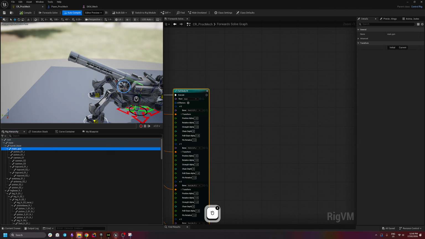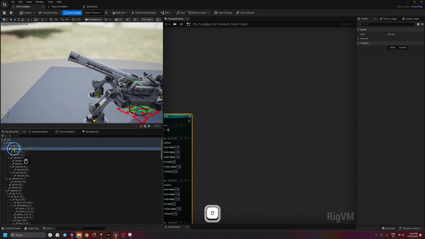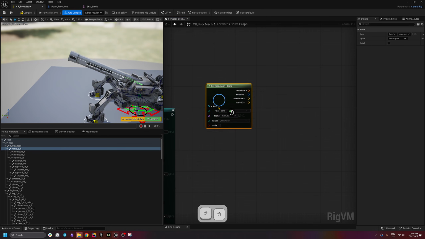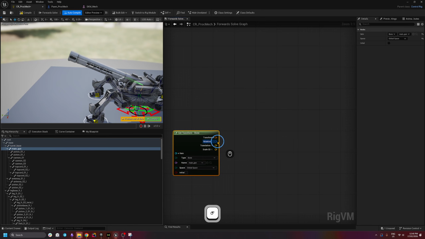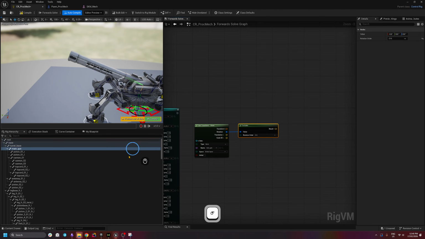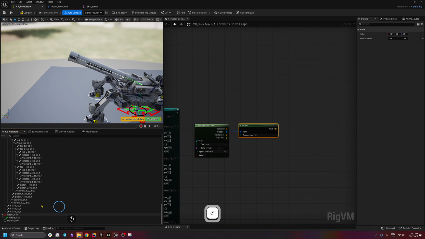And the reason is this particular rotation is going to be used for our player to aim their weapon. So just like before, we're going to get our bone. It has the rotation that we already want. So we're going to get that to Euler. Then we're going to get our control.